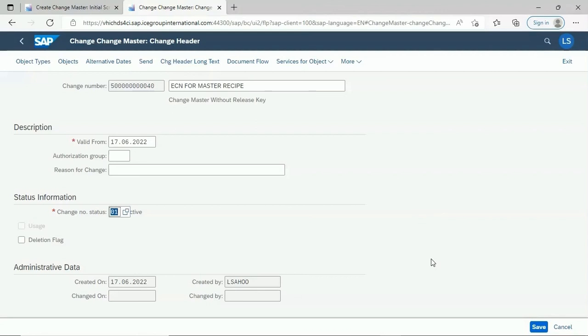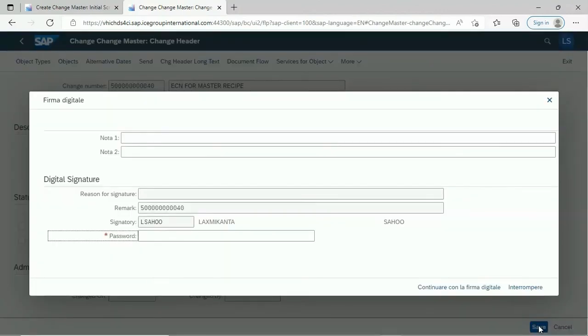Now for approval, first of all, we press enter and go for save. Once we click on save, a digital signature will come into the picture. Now you can see that I am the approver who can approve this particular change number.